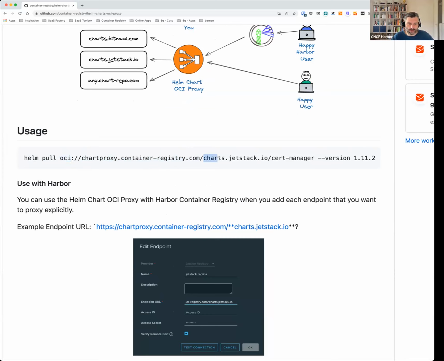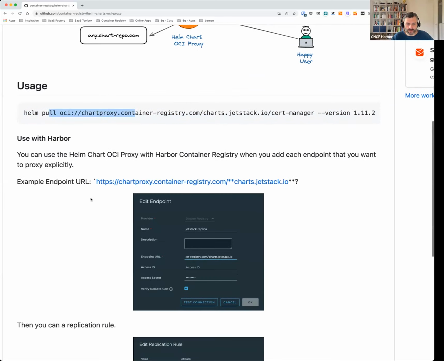For example, here we're taking the cert-manager from JetStack, specifying a version, and you can just execute it and download this as an OCI artifact, or even install it directly, depending on how you're using Helm. So this is the direct use case, and you can use it also with Harbor.